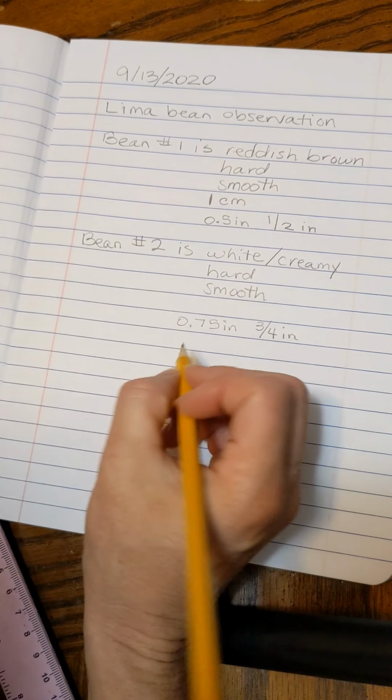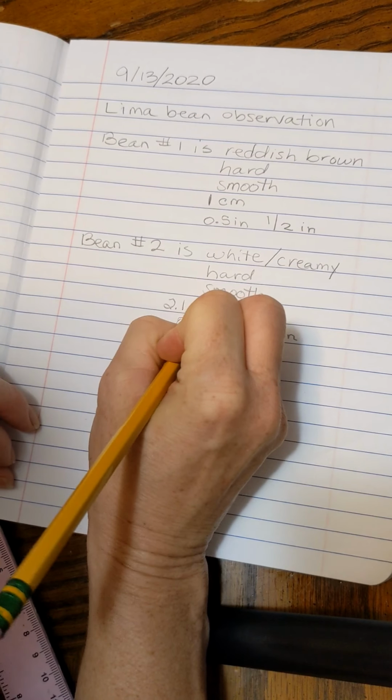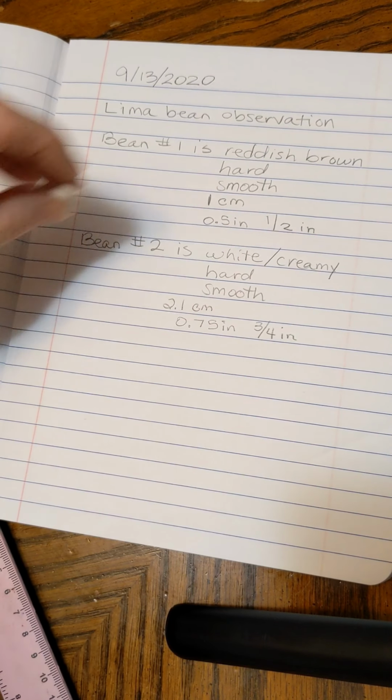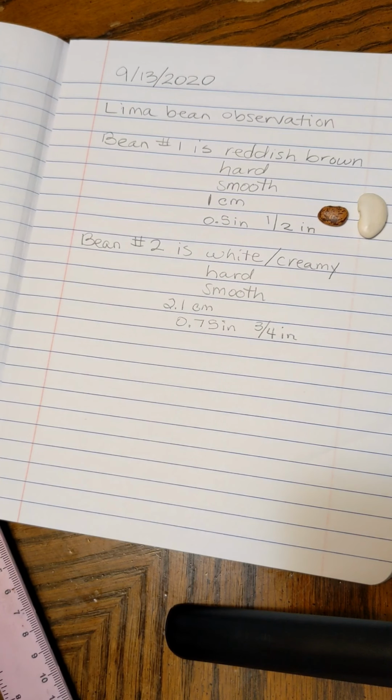I'm going to say 2.1 cm, cm for centimeters. Okay, so now I've done my observation.